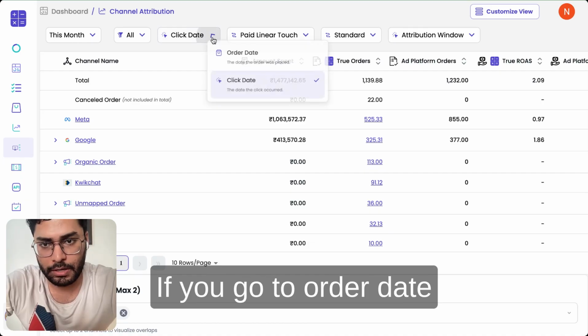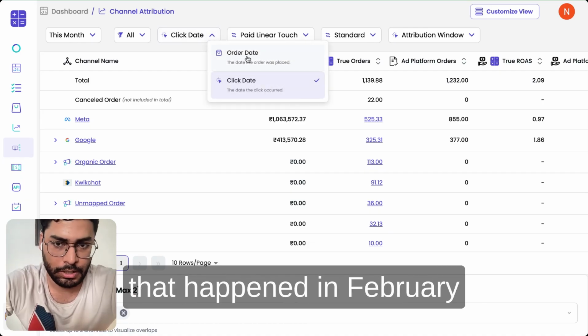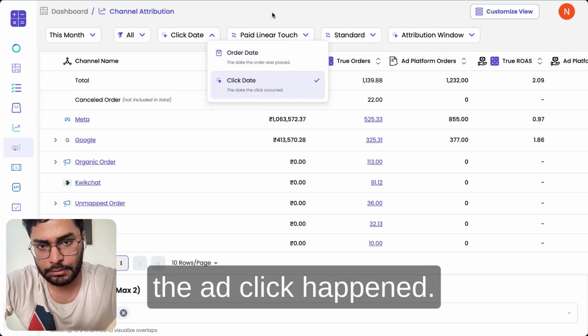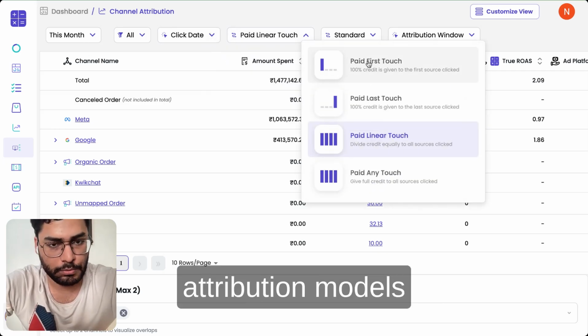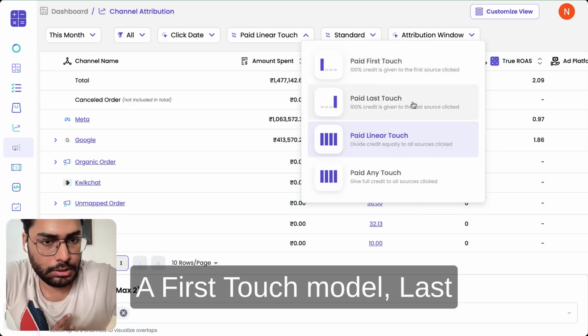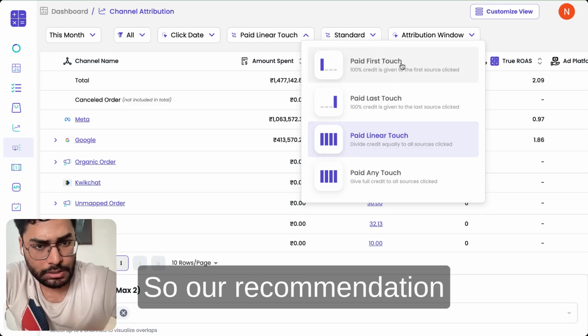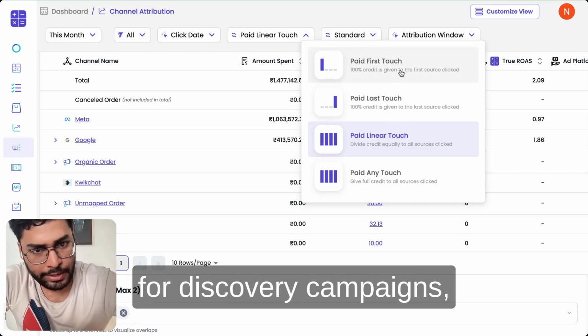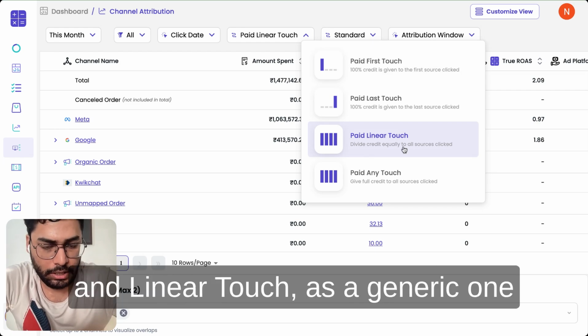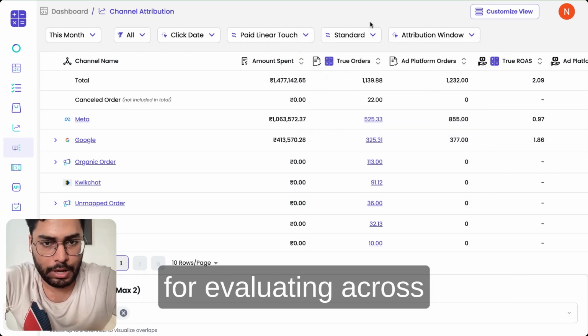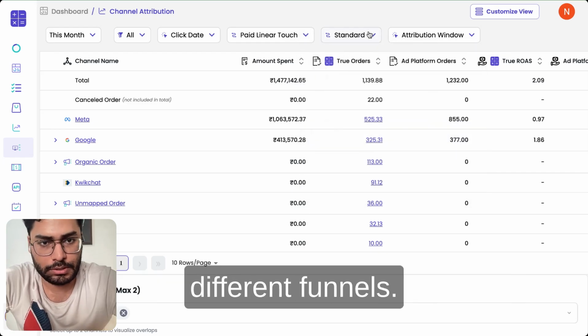If you go to order date, then we'll show you all orders that happened in February, regardless of when the ad click happened. Similarly, we have four attribution models. You can choose from a first touch model, last touch, linear touch, or an any touch model. The recommendation is to use first touch for discovery campaigns, last touch for conversion campaigns, and linear touch as a generic model for evaluating across different funnels.